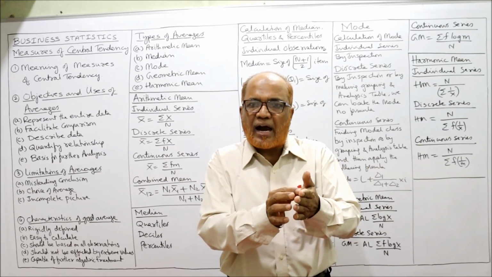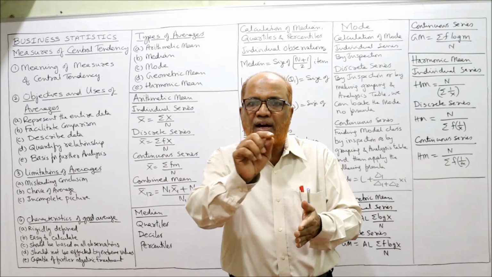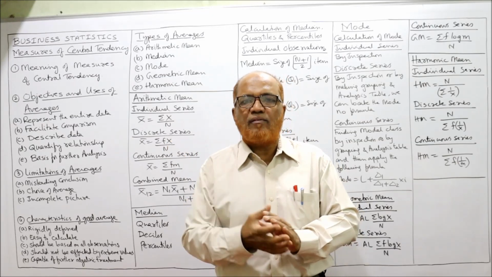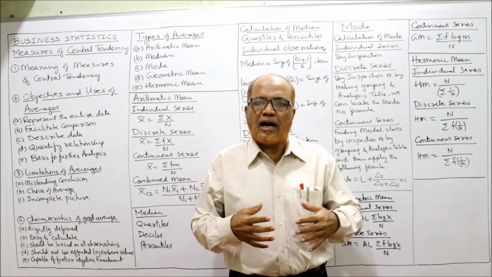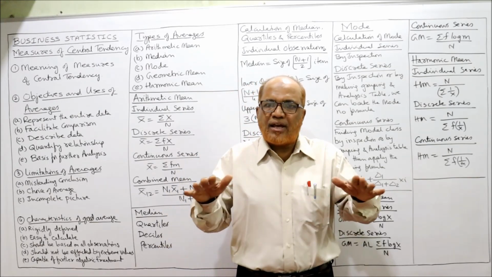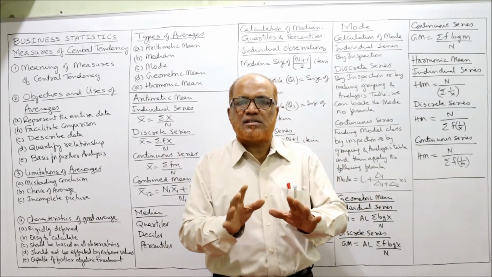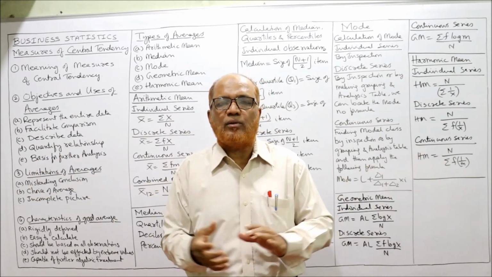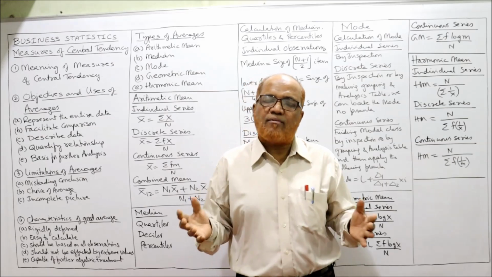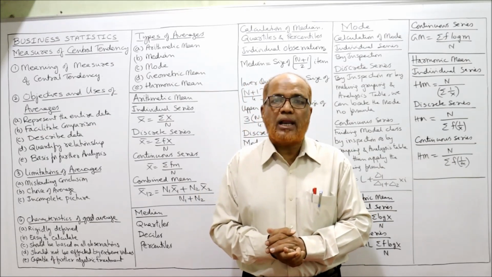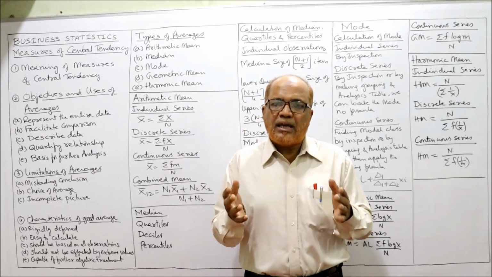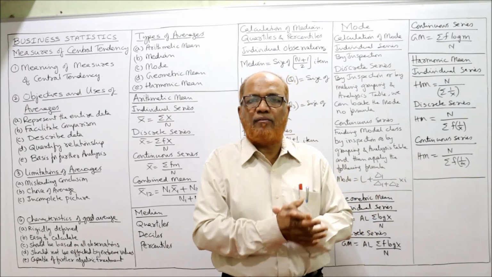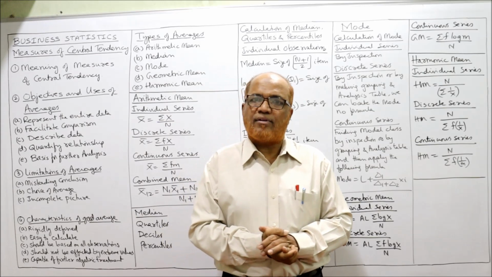For example, we add all the scores and divide by the number of matches. We get a single value. Now suppose the single value we got is 45. In other words, we can say the average score of this batsman is 45. 45 is the representative of all the individual values. This is the average. Average plays a very important role in our life. In many cases, we depend on averages. We calculate the average and we take the decision on the basis of the average.